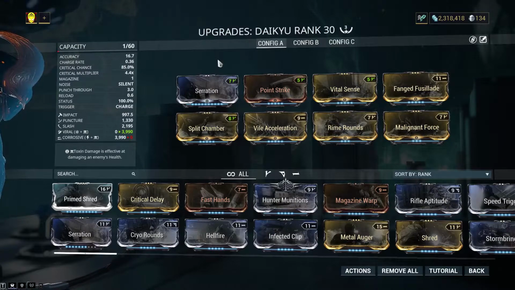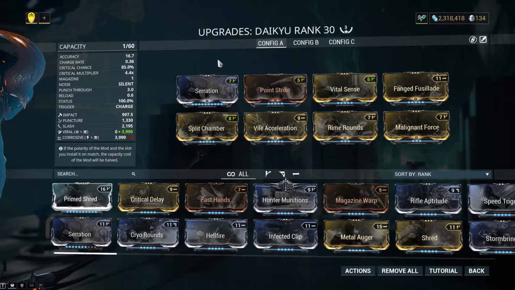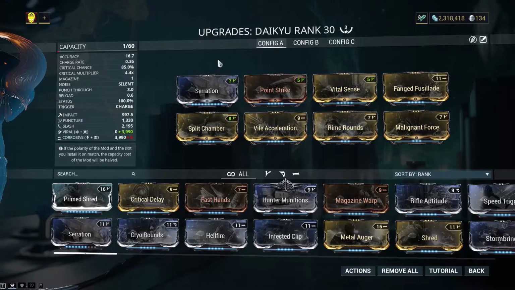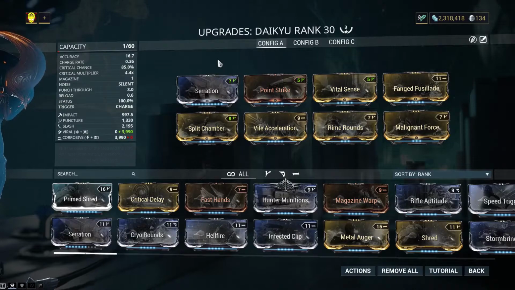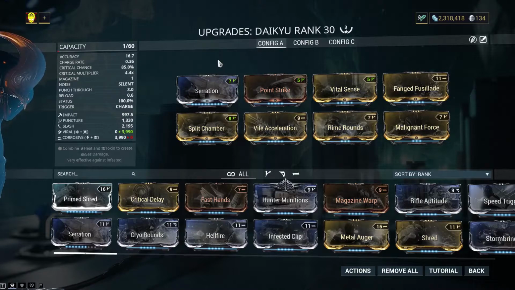DE buffed this thing to high hell, and I am so glad that they did. Is this the new strongest bow in the game? I'm going to say it. It is. This is the most powerful bow in the game other than the Lens. I'd say the Lens is more powerful for AoE because it is an AoE weapon. But this, just for one shot on one target, I don't think any bow in the game beats it.